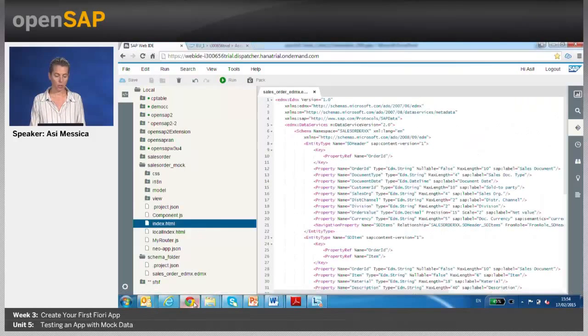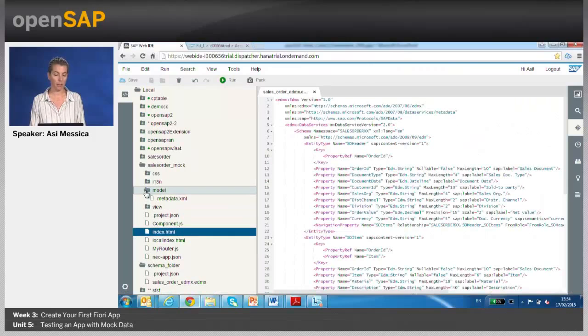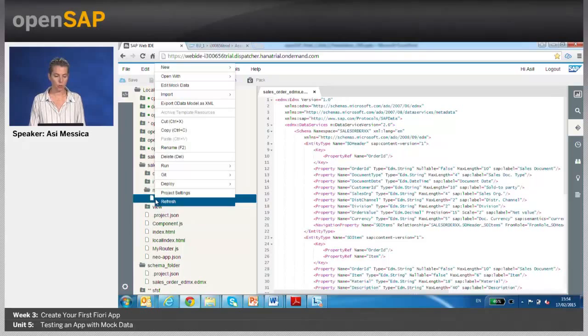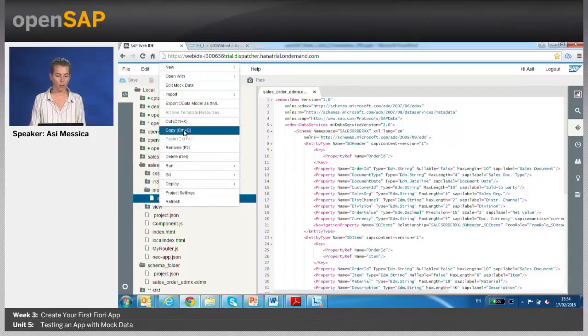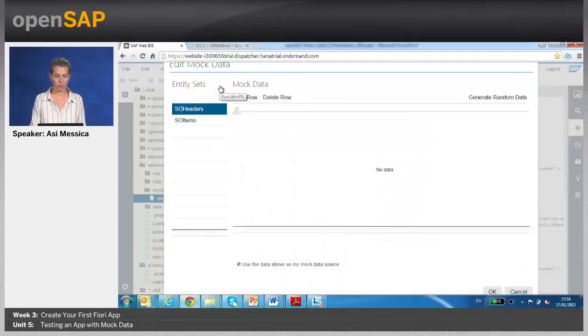So let's say now that you want to control the data of the mock service with which we test the application, to validate that it makes sense and it works, and the application looks good. So we go to the model folder in the project. We select the metadata XML file, and then with right click we open it with the edit mock data option.